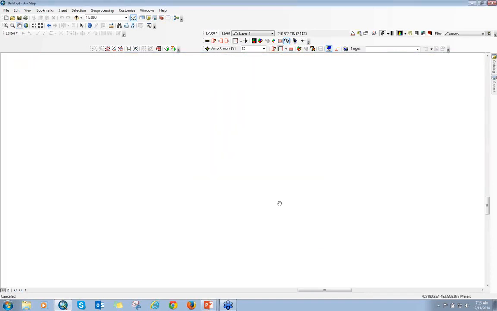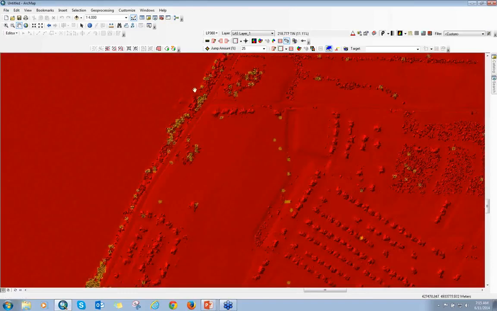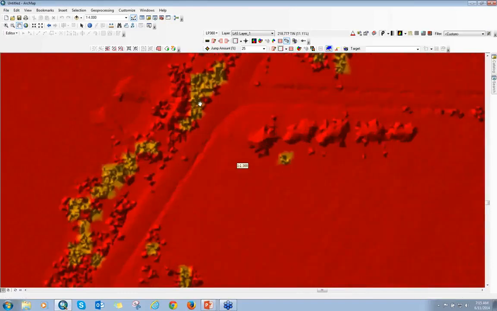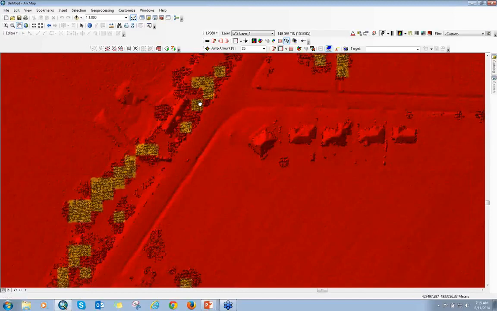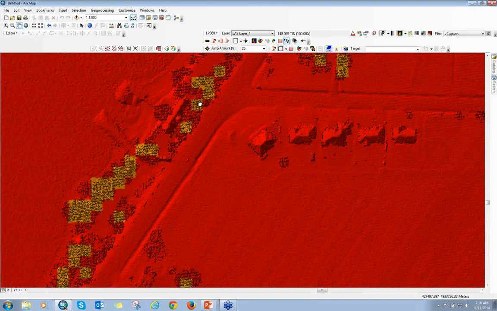And next up is point density. Point density is going to give you the ability to visualize the point density within the data set. In order to best visualize this, we're going to go into the layer properties here, go into symbology, and change the intervals from 4 to 8. This will give us a little bit more to work with here. You can see the patches of yellow just started to appear.